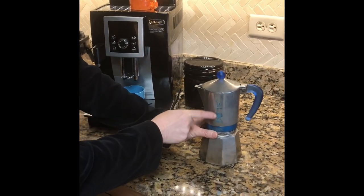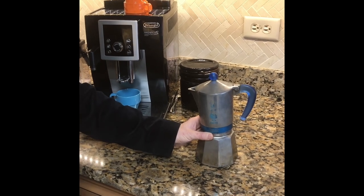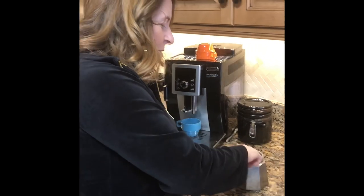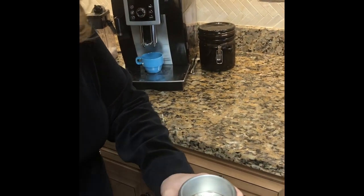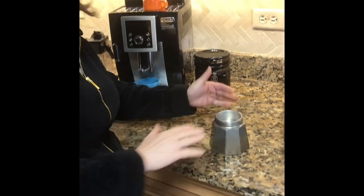Now, if it has the little person on it, it's a Bialetti, I'm gonna guarantee you that it's a really good one. So these are very easy to use. Don't let them intimidate you. In the bottom part, you fill them with water and you put the filter on, and you want that water just to come out just a little bit over.